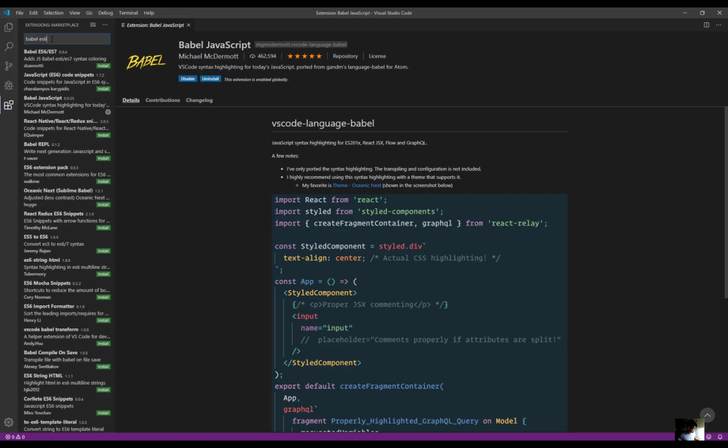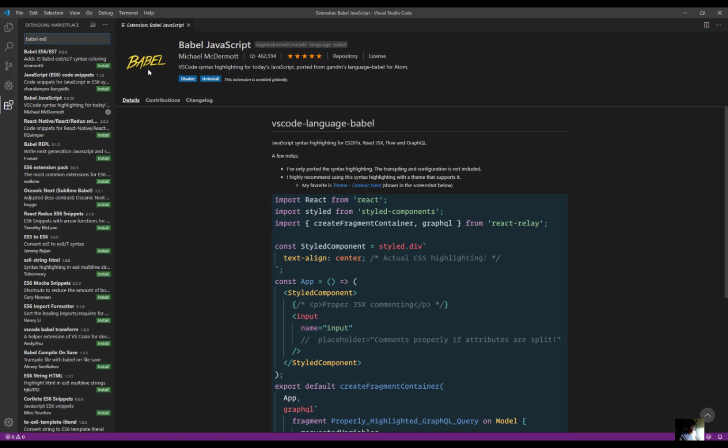You're welcome to install everything else you want, but the only thing I ask you to install is Babel ES6. I've already installed it. This is just the bare minimum. If you don't have it, you can click on it and install it. This is what it looks like when it's installed.